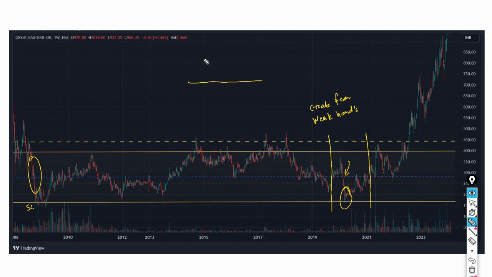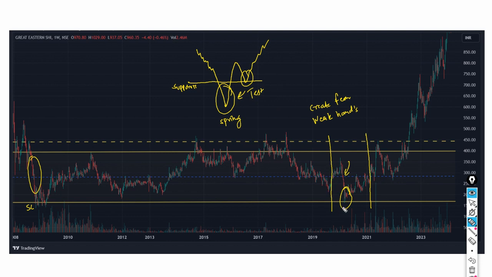Let's say this is our lower range of the trading range. The stock is sharply brought down, breaks the trading range level, so this is our support level. It breaks the support and immediately bounces back, creates a test, and then continues higher. This action is nothing but what is called a spring and a higher low test of the spring.